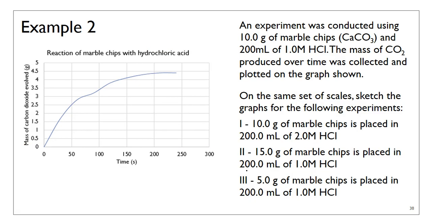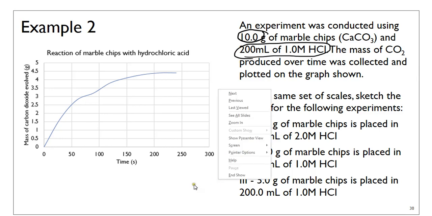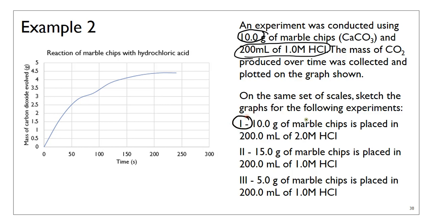Example two involves drawing a graph. You're given a classic concentration-time graph — in this case, mass versus time. An experiment used 10 grams of marble chips and 200 mL of 1.0 molar hydrochloric acid, and the mass of CO2 produced over time was plotted. On the same axes, sketch the graph for variation one: 10 grams of marble chips with 200 mL of 2.0 molar HCl. Increasing the concentration of HCl means a faster reaction rate, but since marble chips are the limiting reagent, the same amount of product is produced.